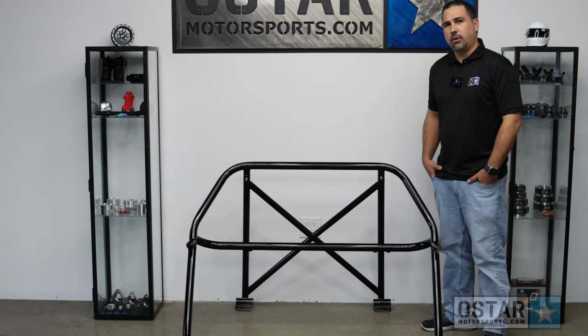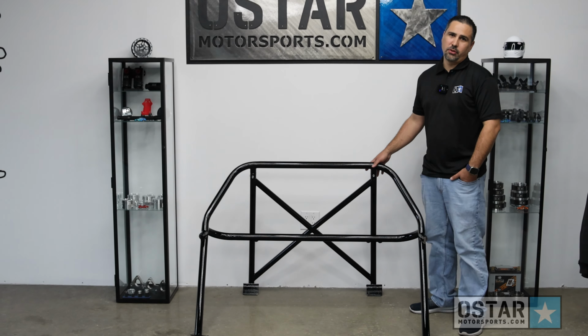If you're considering hitting the track with your Audi TTRS, this is a must-have part to ensure your safety and compliance.